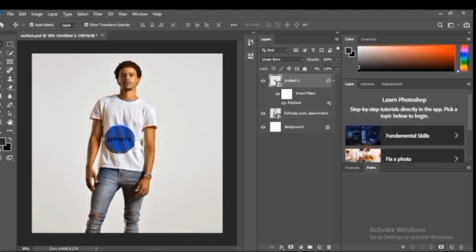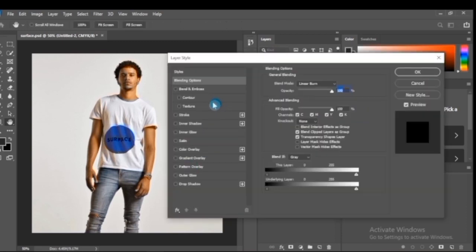To further edit it or make it look more realistic, you can either come to the opacity and reduce it a little, or double click on the layer. It's going to bring me to the layer style. Then I'll come down to the underlying layer here where my mouse is.